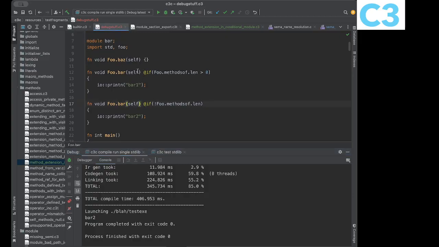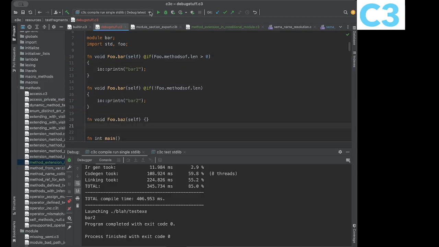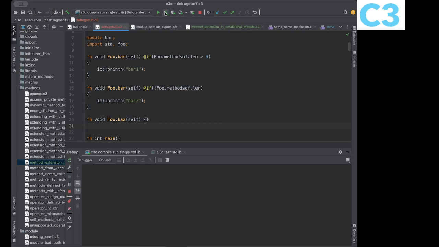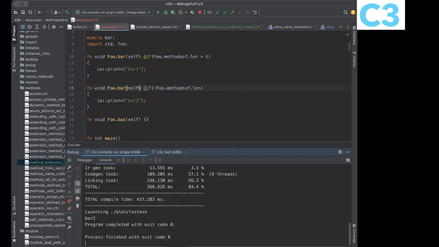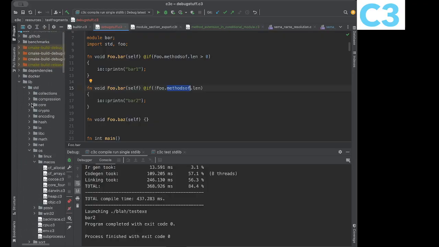So in this case, it didn't see the Baz, and I don't know if that's ordering or when this is resolved actually. I think maybe now we were resolving this before everything. So what we did was import everything and resolve everything, and so now we can't use methods of really to exclude something. So let me look at the standard library and see how that worked and if we rely on that anywhere. So I think we might do that. So let's see here. So methods of, absolutely no use of methods of.